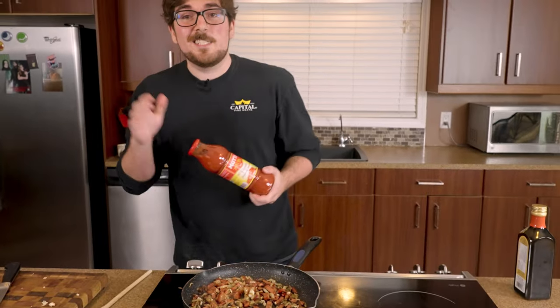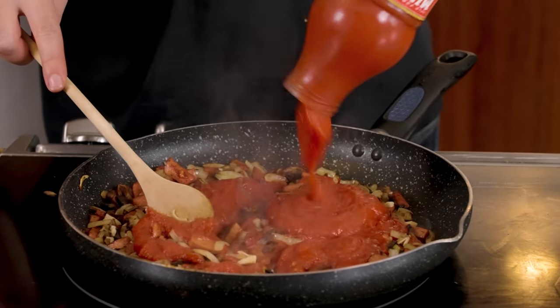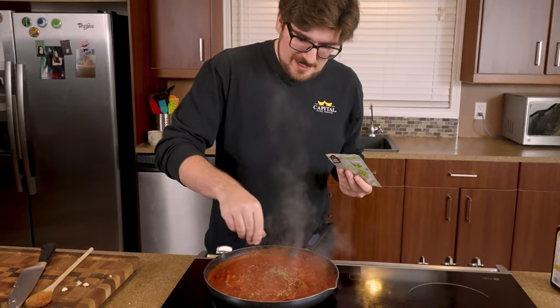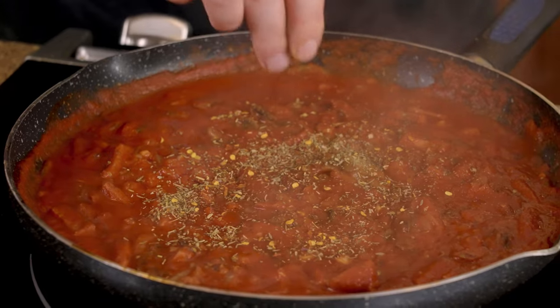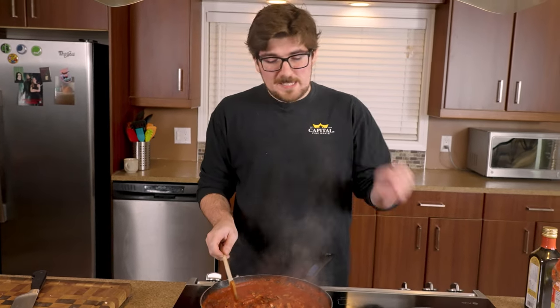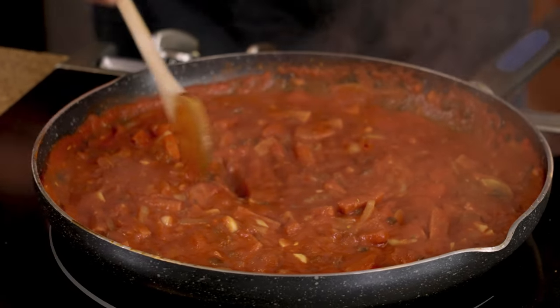We're gonna go in with some passata — this is strained tomato. You can get a few different varieties; some come with basil, some don't. This is the thing that's really gonna make it taste like pizza sauce, so you want to drop some oregano in there, some Italian seasoning, and a pinch of red chili flakes — that's optional, just if you like a little bit of heat. Now normally this would be way too thick for a pasta sauce, but a pizza pocket has a pretty thick sauce in there. I don't want to reduce this too much, so I've got the heat as low as it goes.